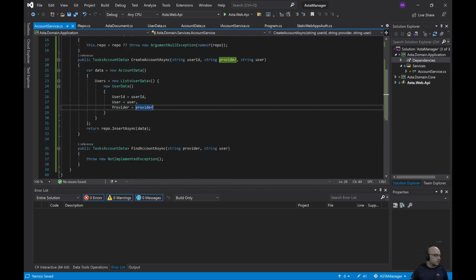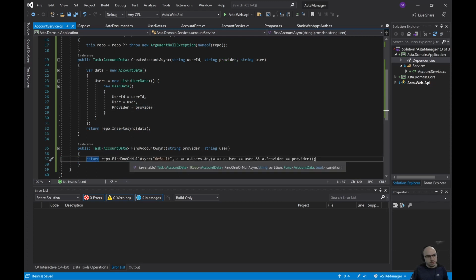For the find account instead, we will have just one line of code, which is this one. So we will use the find one or null to search in the default partition. So we'll have our account list, at least that's what I'm thinking to do. We will have just one partition, and we will have all the accounts in there. And of course, the more accounts we have, the more expensive this query will be.